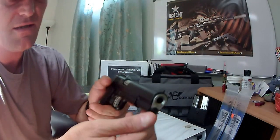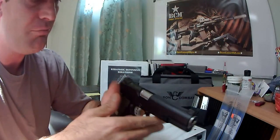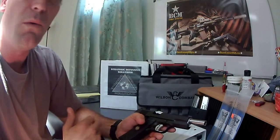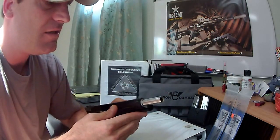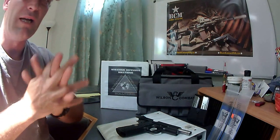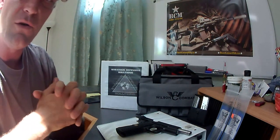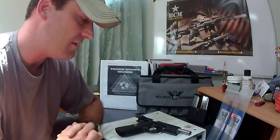I'm really impressed with the overall quality of the pistol and the way everything turned out. I haven't put the finish through its paces — I'm not going to toss it in the mud just to prove a point on durability. It is chambered in 9mm, which I really like. I've been working with 9mm 1911s for quite some time. This is not my first, but it is really the finest example. I've never owned anything like this pistol, and truth be told, I was a little bit intimidated when I first unboxed it — it was just a bit much to take in.